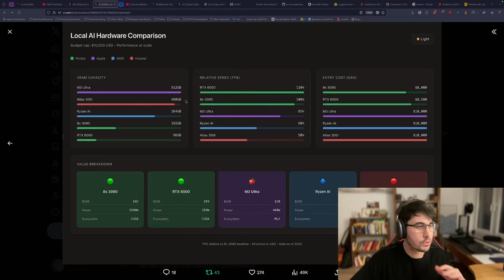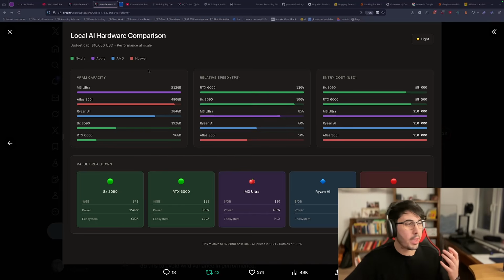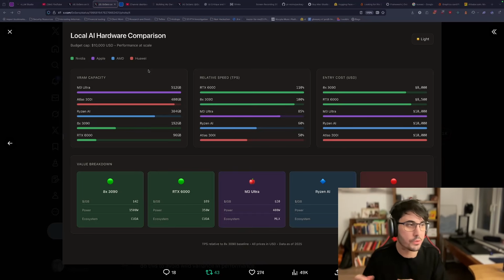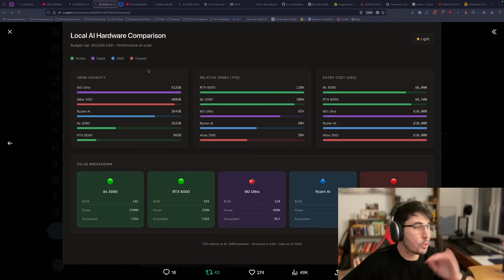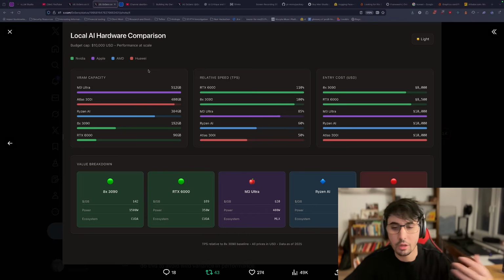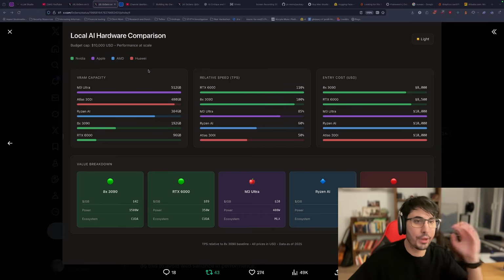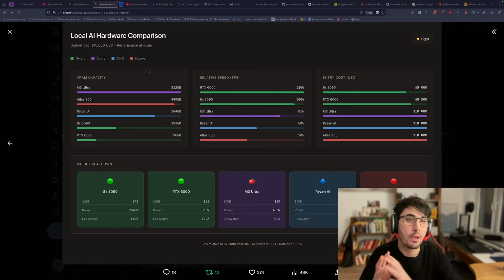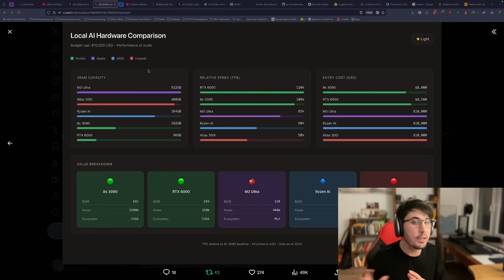So I want to start with setting how this is going to work. Let's say we have a budget of $10,000, and this is just for the sake of understanding and researching, and then we can go back and adjust the budgets for various model types and what we could do with that. But let's assume that we have $10,000 as our budget. We want to run AI at home, and we have various priorities. One is privacy. Maybe another is ease of use. Maybe instead of ease of use, it's speed. And we can think about what we can do.